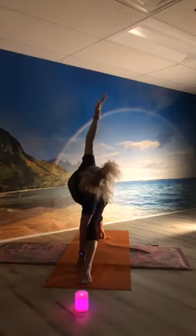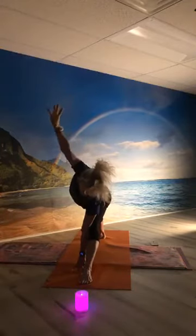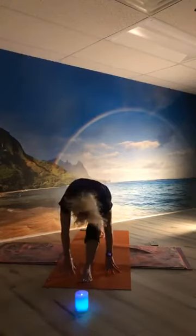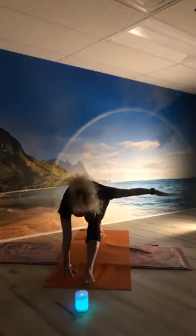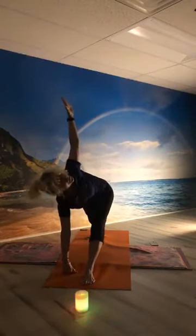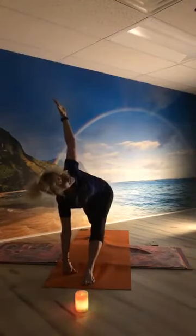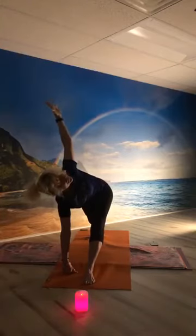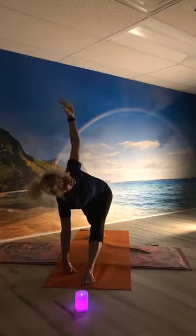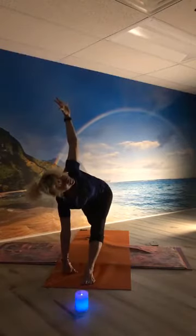On the exhale, start revolving the upper body. We're going to bring that left hand to the mat. And then we're going to inhale, right arm out to the side, and exhale, revolve our triangle. So remember, in triangle, the goal is to maintain straight arms, straight legs, straight spine.